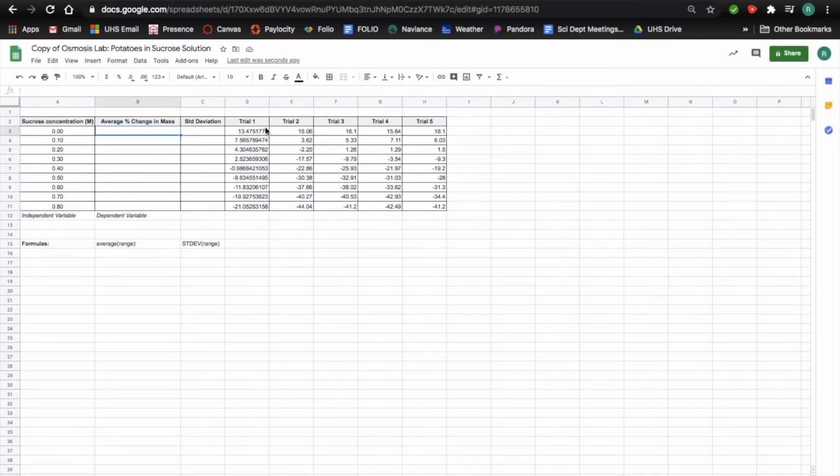We now need to calculate the average change in mass for all of the samples, all the trials that we've done for this. And so I'm going to use the average percent change in mass from trials 1, 2, 3, 4, and 5 using this formula, average of a range. So I'm going to go up to my cell, I'm going to hit equals, I'm going to type in average, and I'm going to open parentheses.